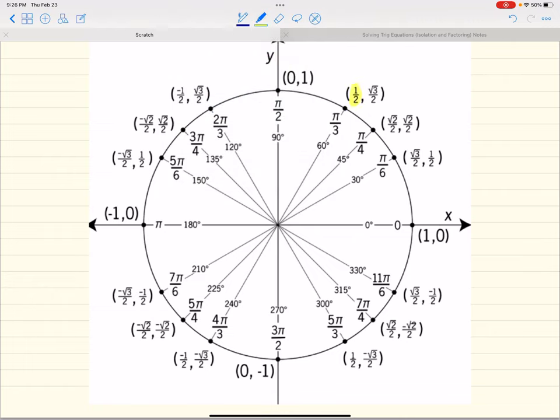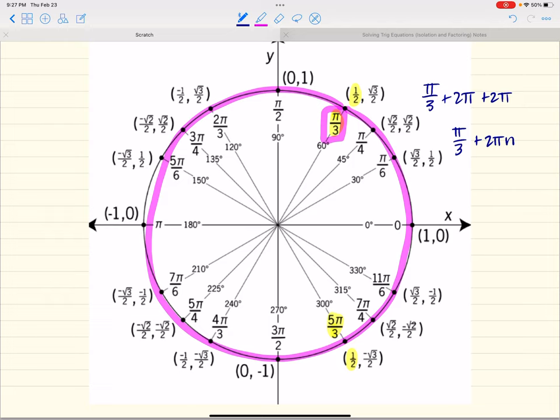However, as I was trying to describe earlier, let's focus on this solution here at pi over 3. I can lap around the unit circle and end up there again. It's a bigger angle, right? The angle that time would be pi over 3 plus 2 pi, but that would be another solution. Or I can lap around another full circle and get another solution. So if I wanted to describe all of the solutions that are at that location, I would say that they would be pi over 3 plus 2 pi n, where n represents some integer.